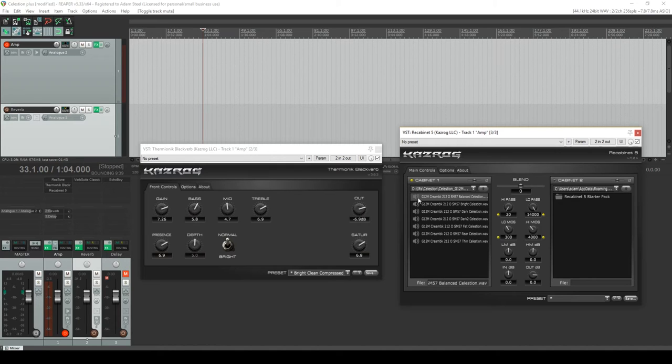So now I've picked this, and you will have to skip backwards and forwards between these to hear the tone differences. So this is the Creamback 65M in the 2x12 open back with the SM57.